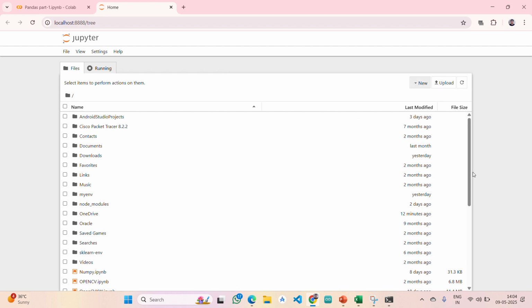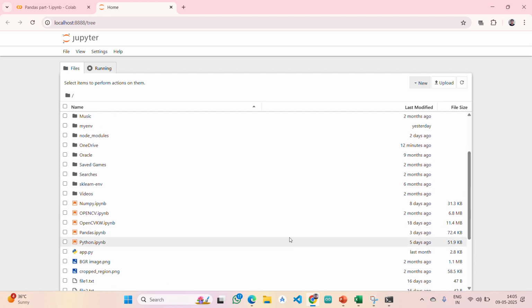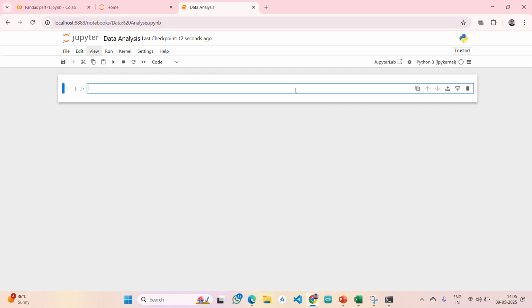In previous lectures we have worked with NumPy as well as pandas. Now create a new notebook. This will be completely for data analysis. Let me keep the name as data analysis.